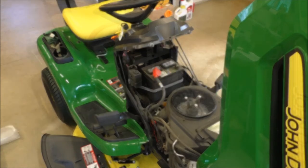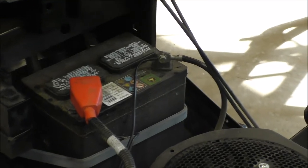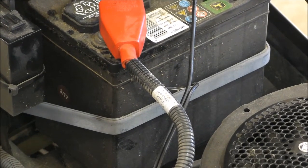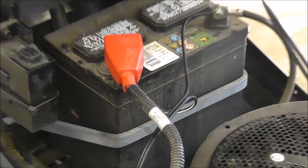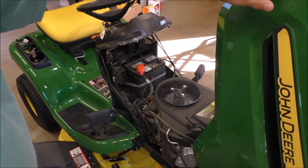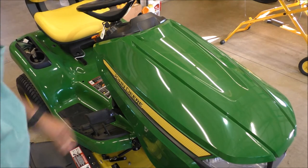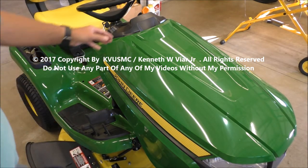Alright, we got her hooked up. Over here we got your negative hooked up — I brought it over that way to give us more room. And I got the positive hooked up right here. So that's all hooked up. Now what we want to do is close the engine hood and make sure we have access before I zip tie anything. Let's see what we got — close the hood. Okay, really no access at all.